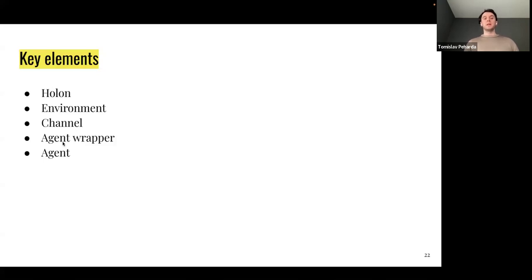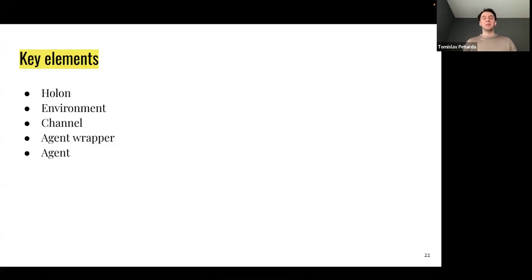And then channel, agent wrapper, and agent are types of agents within the cluster itself. Perhaps I can explain those from bottom to top. An agent element refers to the autonomous piece of software which you built. It doesn't matter what language it is built in.